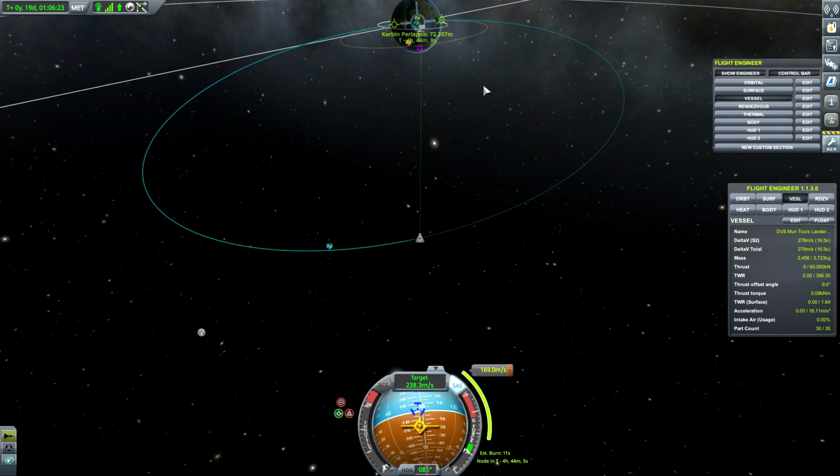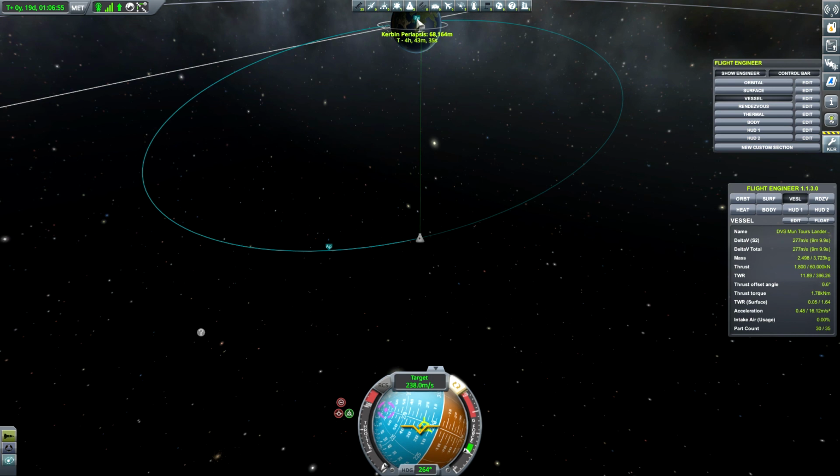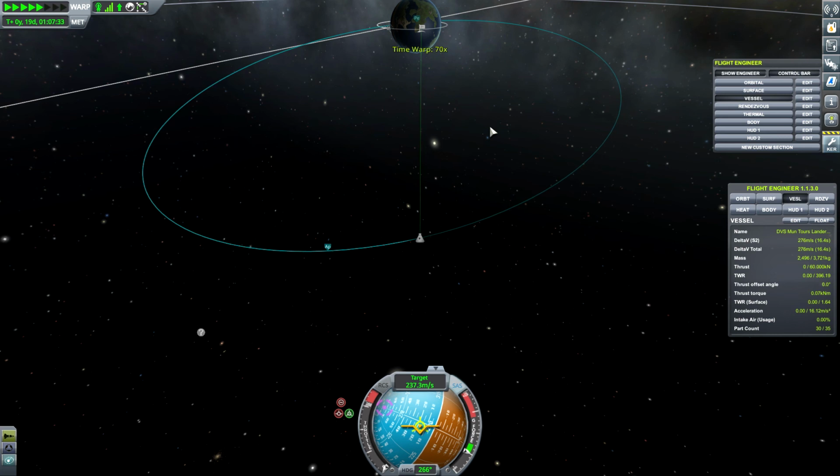Alright, let's see. Got 278, that'll use 169. Yeah. Let's get on down to a reasonable. Oh, that's too much. Okay, I won't have enough to do that. So, let's just go ahead and kill that. I'm going to go ahead and burn just a little bit retrograde, get my periapsis down under 70. There we go. That should wipe off some of my velocity here. So let's go ahead and spin on around.